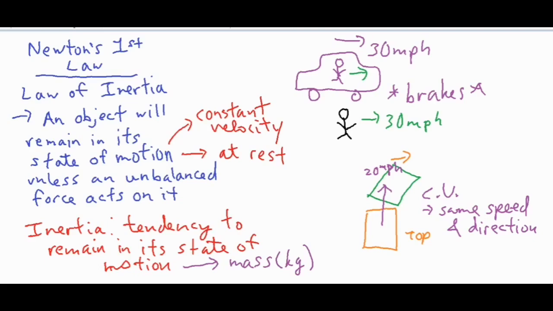So if something has more or less mass, it has more or less tendency to keep on moving or stay at rest. A lot of these scenarios are related to things that are in something else, like a person in a car was the example that I went with. All right, so let's go ahead and move along to Newton's third law.